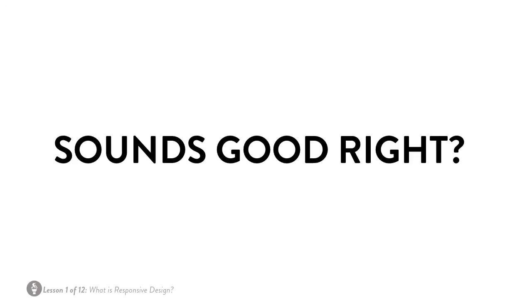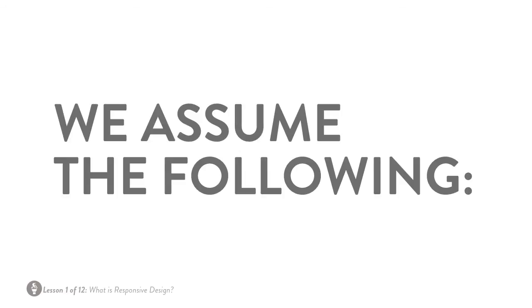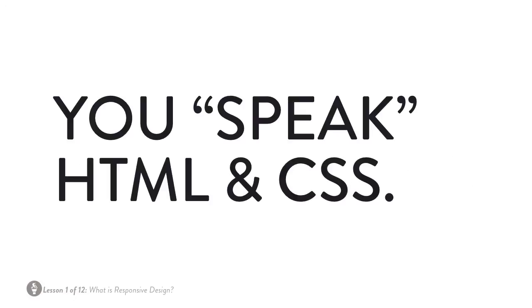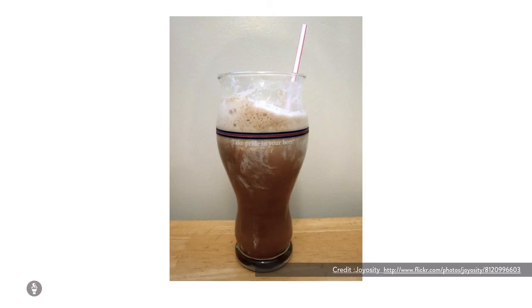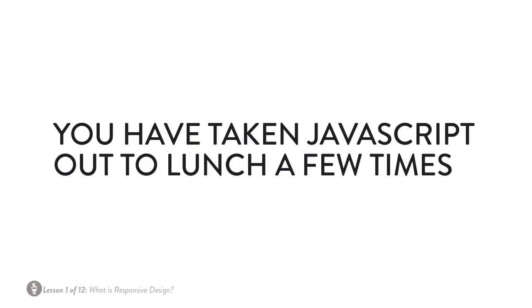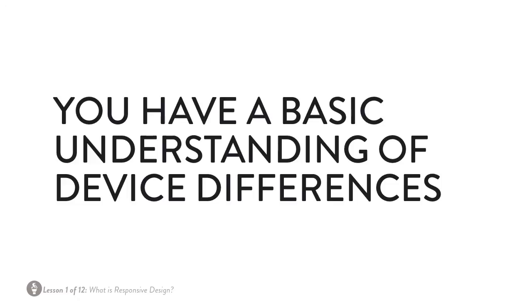So as we begin to talk about how we're going to do this practically, I'm going to make some assumptions here. So I'm assuming that you speak HTML and CSS. So the following lessons are not for beginners. We're assuming that you've worked on the web before, and you understand that CSS floats are not something you drink. You probably should have experience working with JavaScript, although not necessarily coding it from scratch, but using it in your projects. And finally, you have a basic understanding of device differences. So example, the difference between a smartphone, a tablet, desktop, as well as browser compatibility issues.